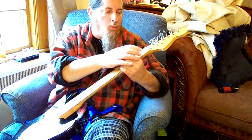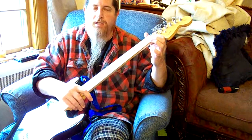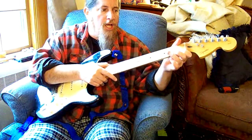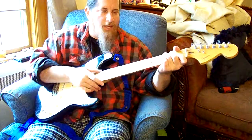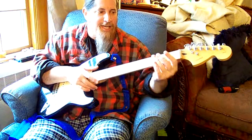It's sticking way, way up past the strings, way more than it needs to be. So when I'm playing in first position and my finger touches that, it's a little unnerving, just because it's sticking into the side of my finger.